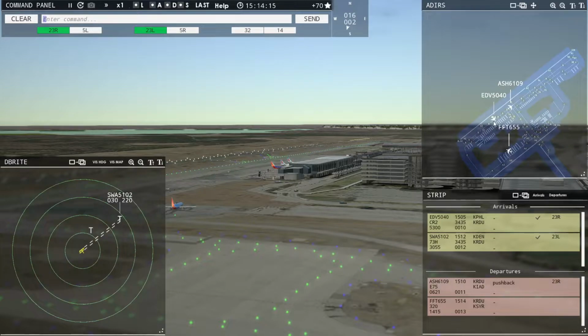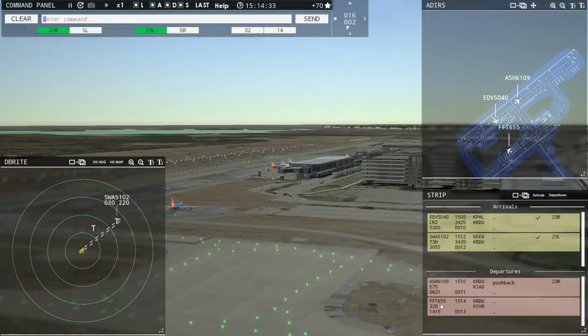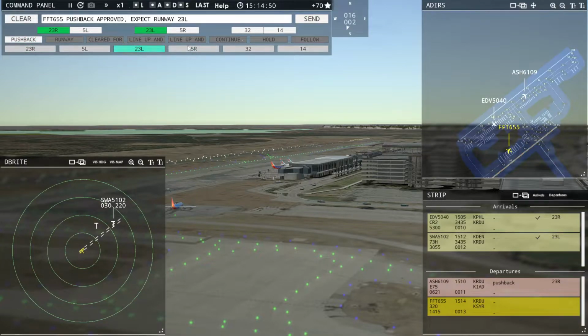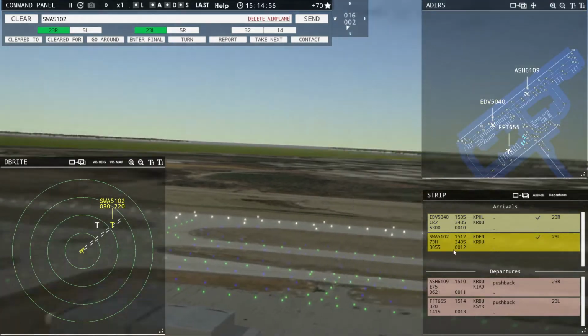No, that's not what I said. Frontier 655, pushback approved, expect runway 23 left. Oh my god, that's not what I'm saying. I'm done. You know what? Here. Frontier 655, pushback approved, expect runway 23 left. Okay, he understood. Frontier Flight 655.